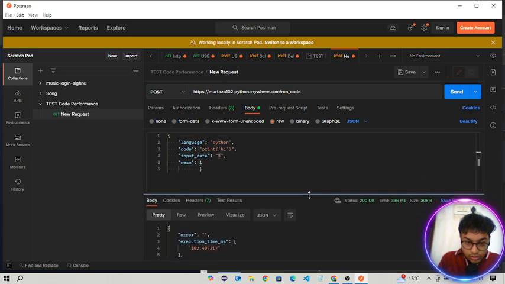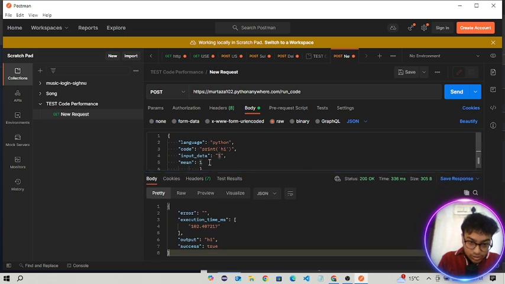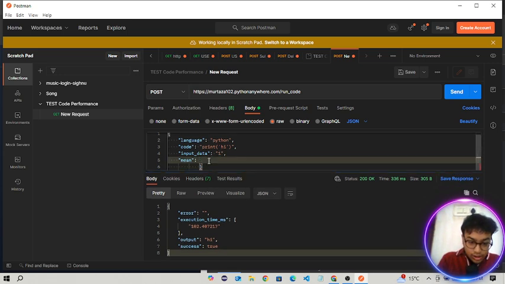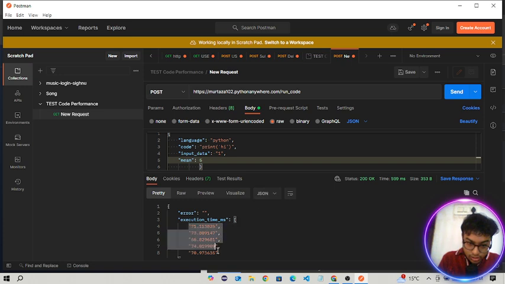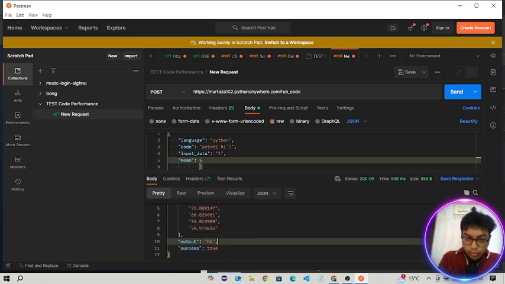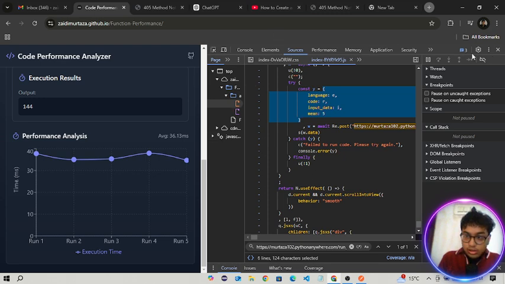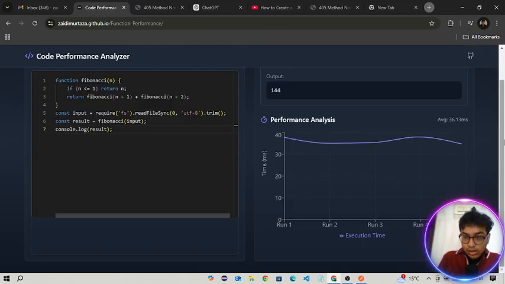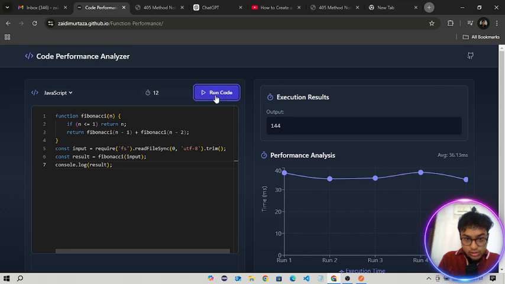Here you can see as mean is 1, I have provided the mean as 1. If I provide mean as 5, then it is going to return execution time as a list containing 5 elements. This is what my app is doing, I have just worked on it and I found this very interesting and useful.